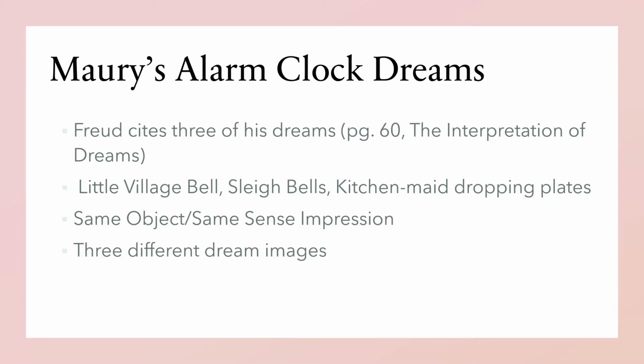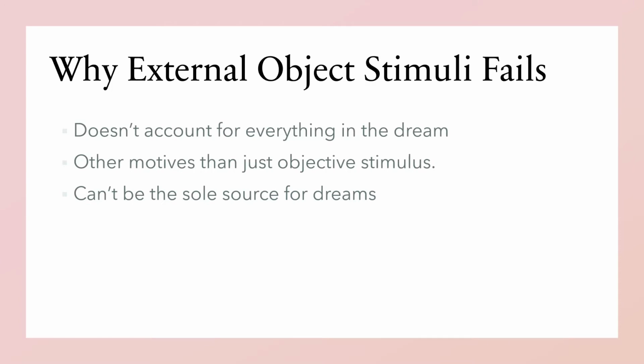Now, why does the external object stimuli fail for Freud? Well, it doesn't account for everything in the dream, right? And it's obviously not the sole source for dreams. It seems like Freud acknowledges that this can account in some sense for an aspect of the dream, but clearly not all of the dream, and so on.